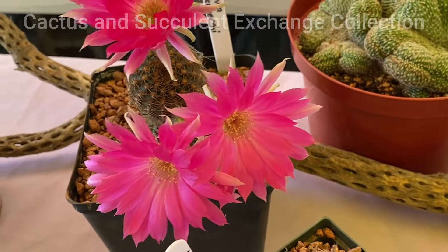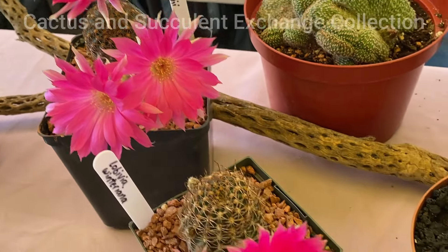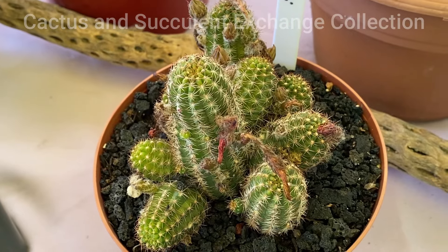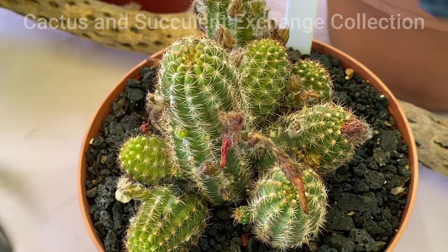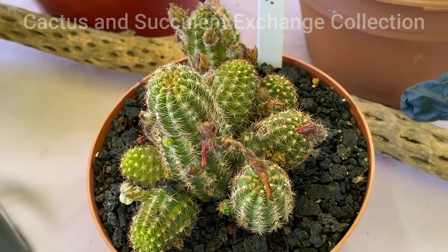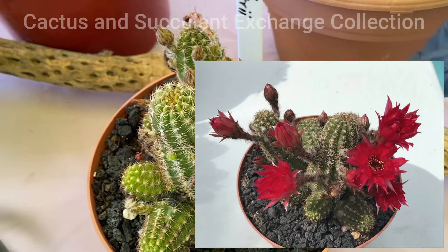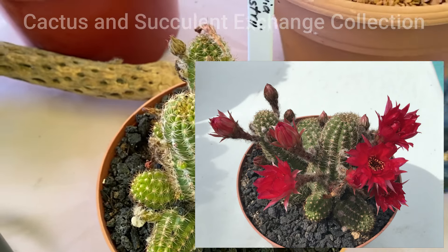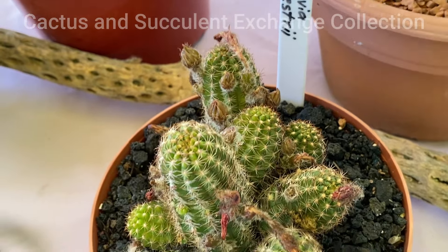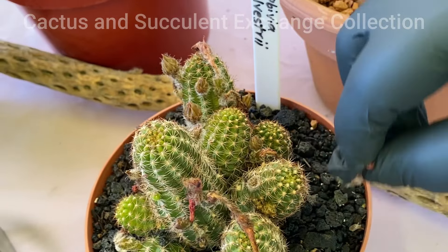Make sure you find some of these. This particular variety you may find very easily. There are two different colored flowers — one is orange and another one is dark red. This is the red one, which a week ago was in full flower. Now there are more flowers that are going to happen later on, maybe about a week from now. These are the flowers that have dried down.